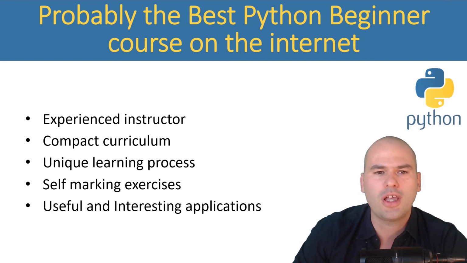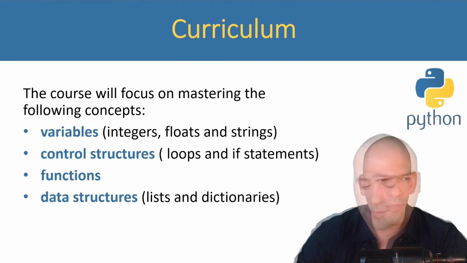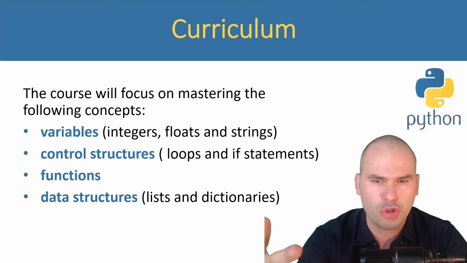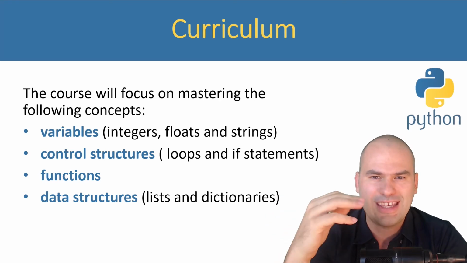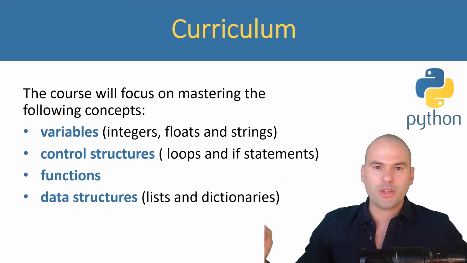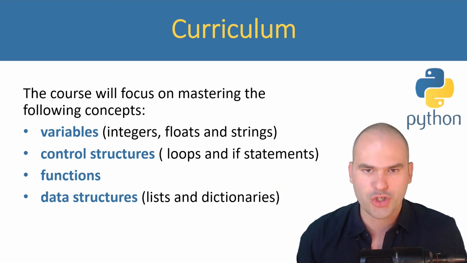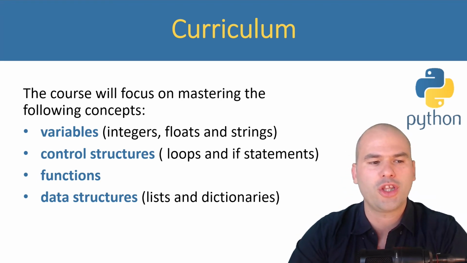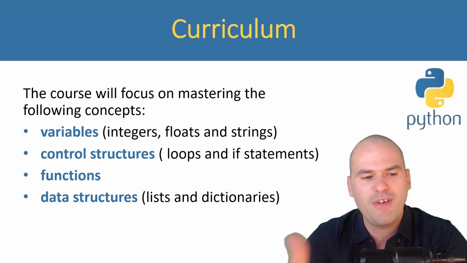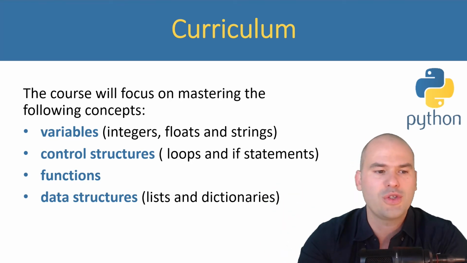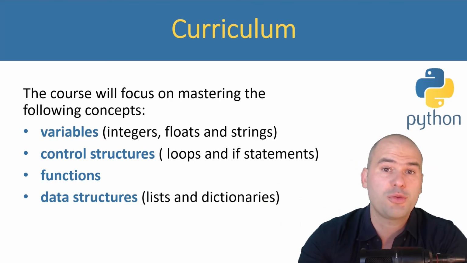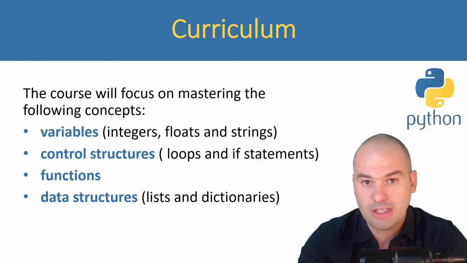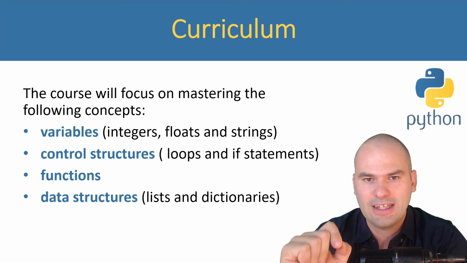First of all, let's start with the curriculum. This course is aiming for you to achieve mastery in the essentials, like the foundations to a large tower of knowledge that you're aiming to build. By the time we're done, you are going to be really fluent in variables, integers, floats, and strings, control structures, which means loops and if statements, functions, and data structures, in particular lists and dictionaries.